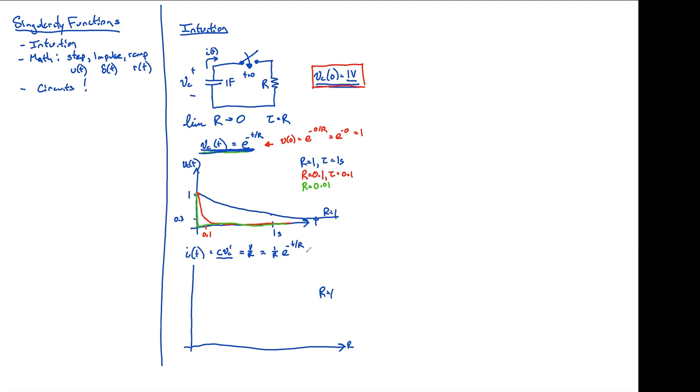So there's easy ways and hard ways to solve these things. But now that we found out what our I is, let's draw it. What does our I start out with at time equals zero? If R equals one, what does this thing evaluate to for time equals zero? One over R. Always one over R. But R is one, so it starts off at one. So we're going to start off with one amp of current flowing. And then after one second, we know it's going to drop off to E to the minus one times R, which is about two thirds. So it'll look something like that and fade off into the distance.